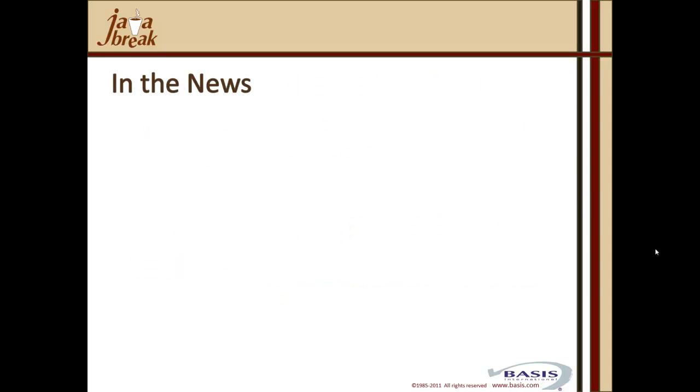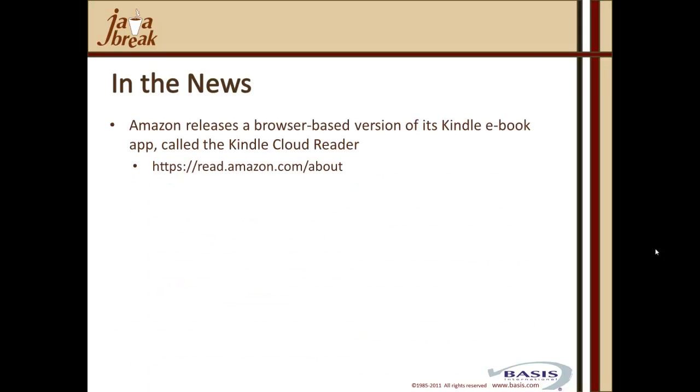It's really important to know how these developments in BASIS technology affect you in the marketplace and really what's happening in the marketplace. And I thought this recent news piece you would find most relevant. In the news recently, Amazon has released a browser-based version of its Kindle ebook app called the Kindle Cloud Reader, in what appears to be an attempt to detour around Apple's in-app purchasing requirements.